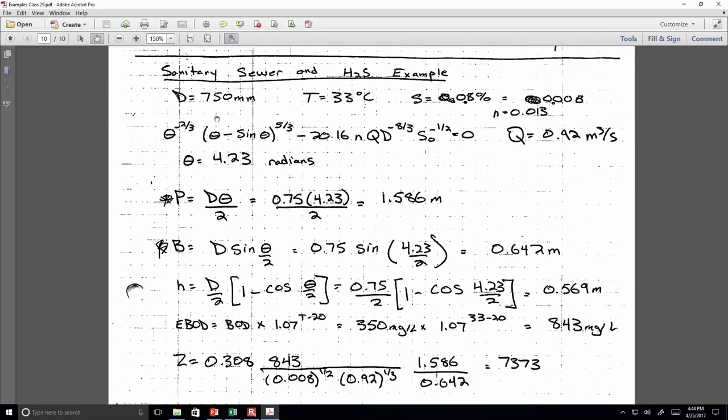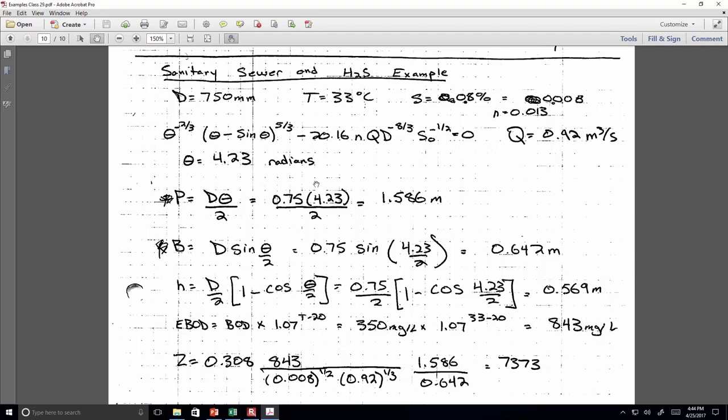We would start off by, for the diameter that's given, calculate the angle in radians. So this is that formula I showed you earlier, which is just Manning's equation rearranged to solve for the angle. So we know the flow rate Q, we know an n value, the slope, and so on. So for an angle in radians, we can find the wetted perimeter and the top width B, and we can find the depth of flow. Here it's called H, but in the formula we were working earlier, that was just Y.